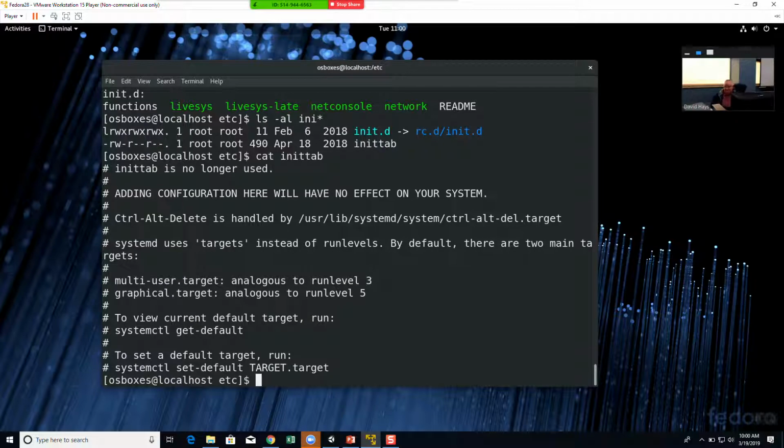What I'm talking about here is these are just files. For this particular operating system, you see that this inittab is no longer used.